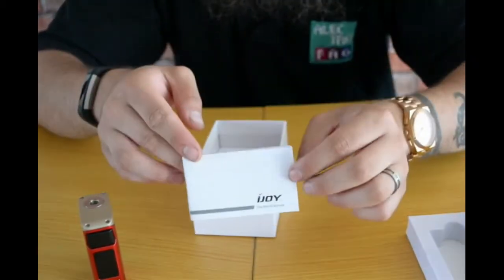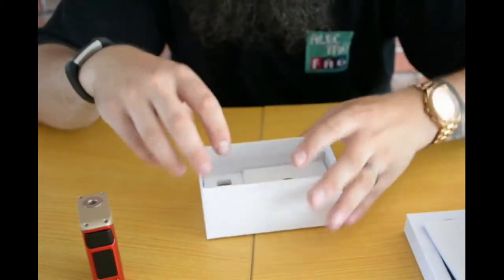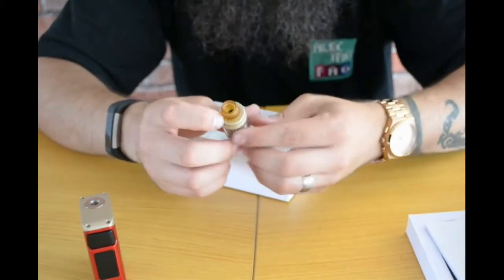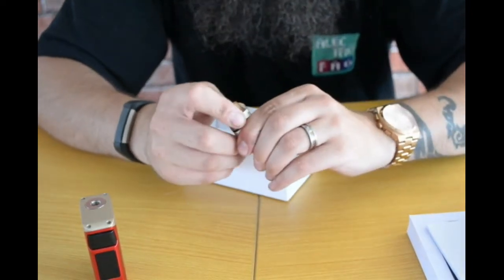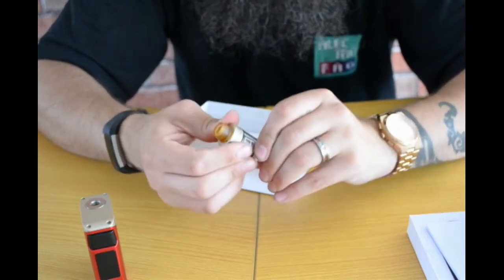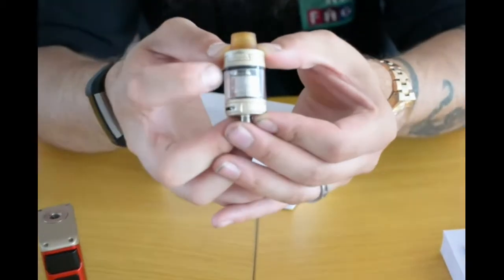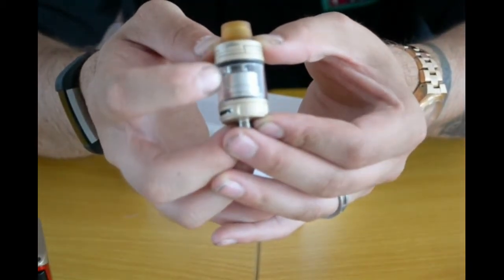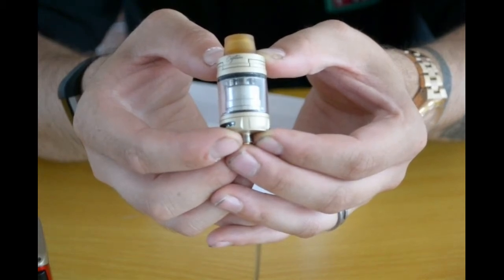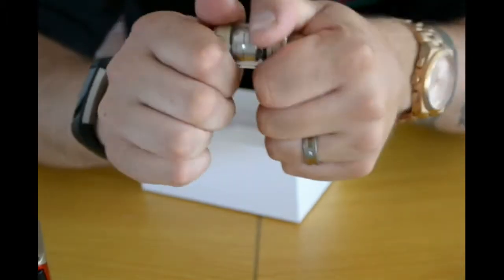So, we do have the user manual for this kit as well, and there's the tank. So you can see I haven't actually used this tank yet, so this is the new captain. So this has a push slide on the top, and I don't know whether Jen will be able to zoom in just enough on there. It does have elite row inside the tank, so I'm just going to try and zoom in for you. Yeah, we can see that. So you can just see that there. It's a nice little touch.